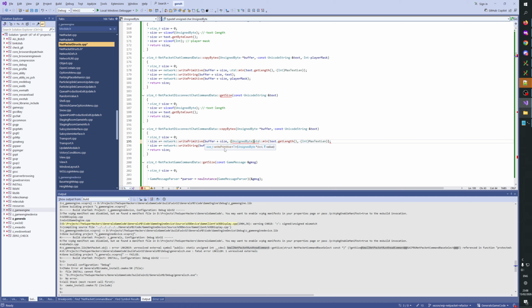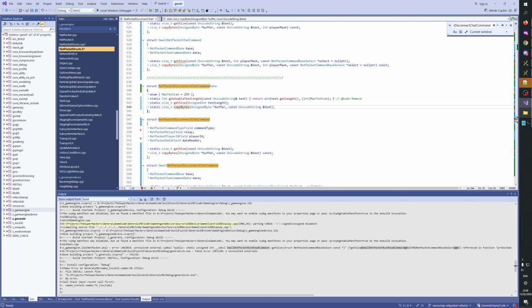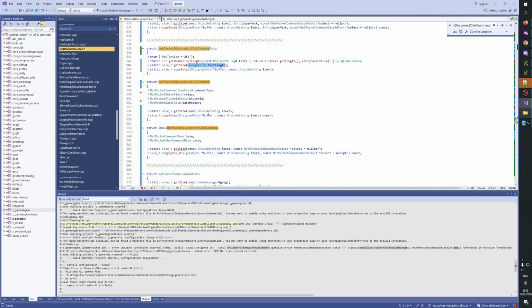Unsigned byte. Text length. Text length.